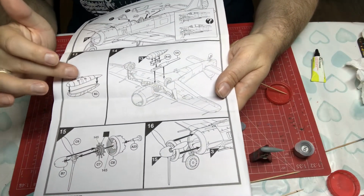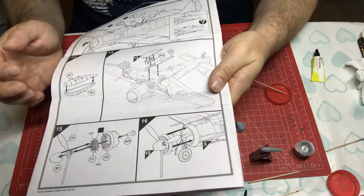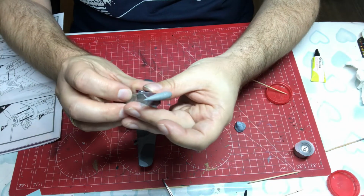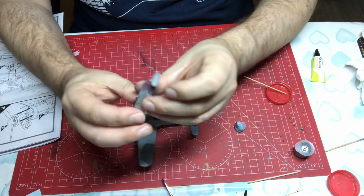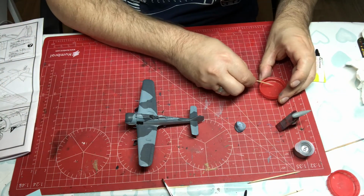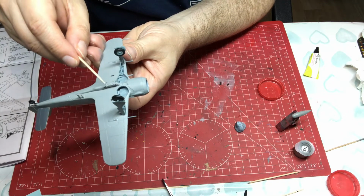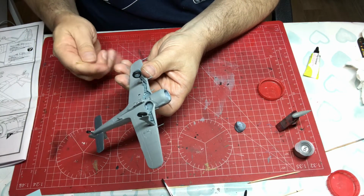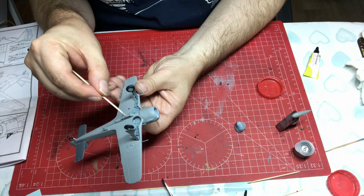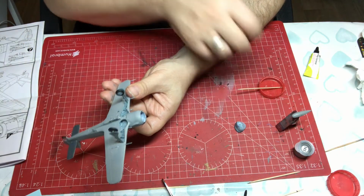So you need to build the bomb up, it's two halves, once the paint has dried on your bomb cradle. I've already done mine and painted mine, so I can show you that here. So once you're happy that you've got it painted, you've done two coats and it's all looking okay, then we're ready to glue it on. There's four little mounting points that it attaches to, and we'll put glue on each one. And that should be enough.